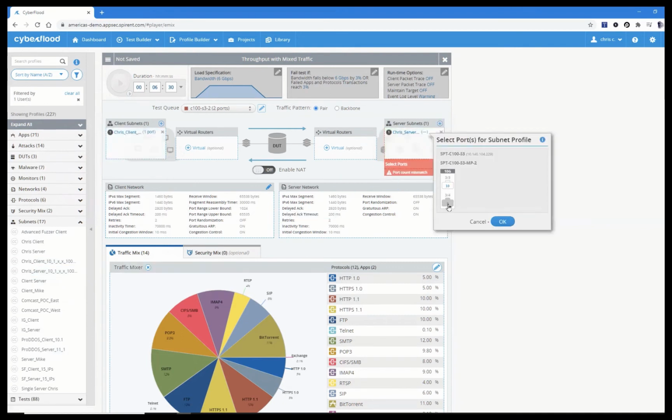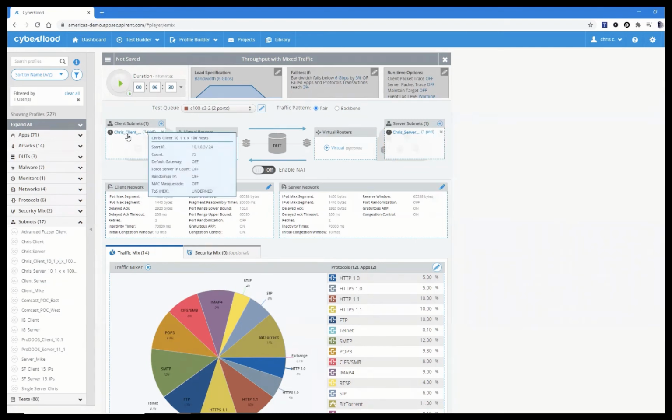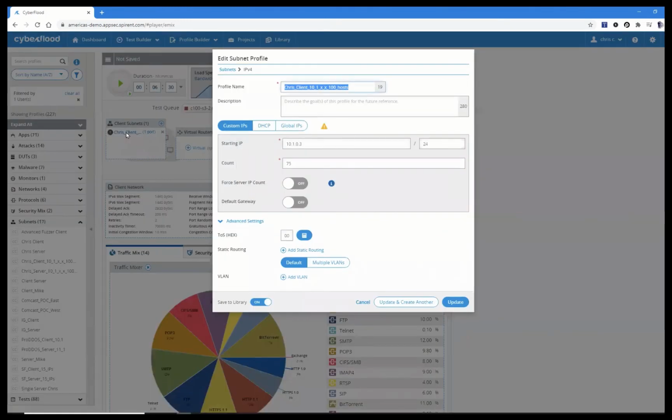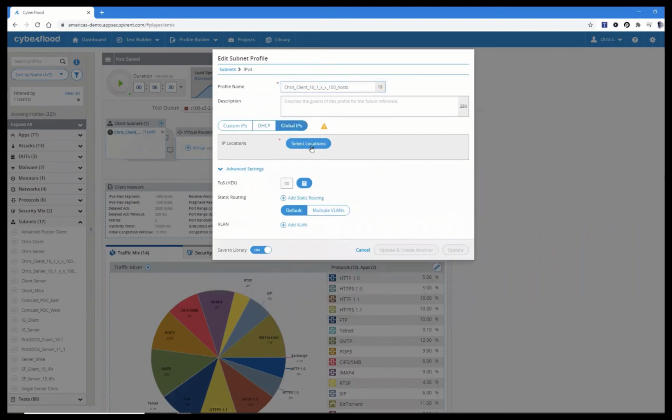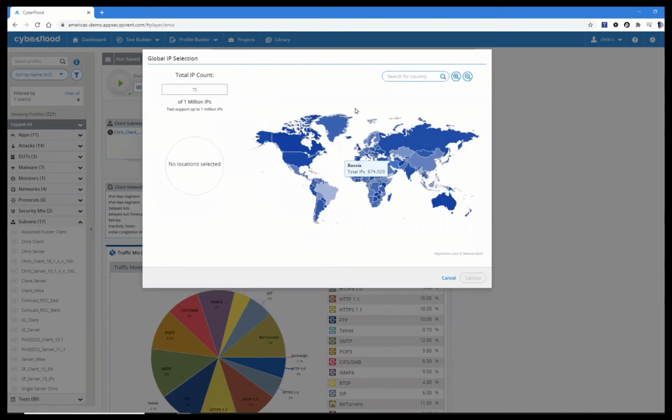Notice we give you validation checking as well here. Now, if I wanted to modify this, I can have up to 25 actual subnets in play, and they could be IPv6, IPv4, mixed VLANs. It really doesn't matter. I can set Diffserv code points. I can add VLANs here, but you'll notice that I can pick a static range. I can use DHCP, or if I wanted to, I could even use geolocation caching, right?